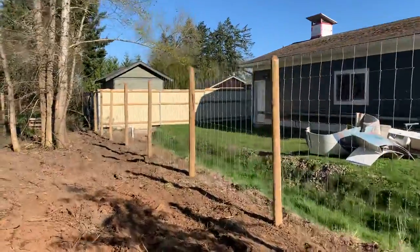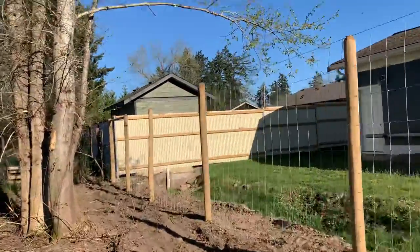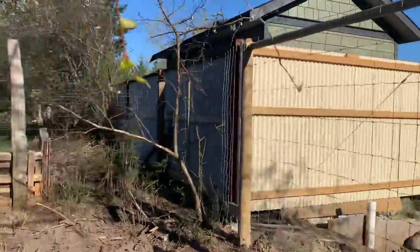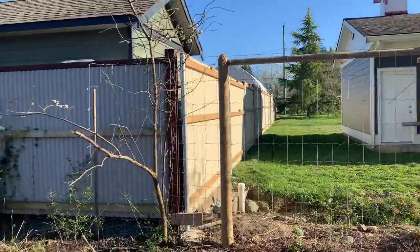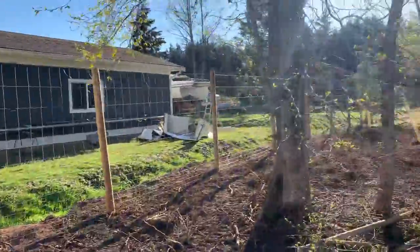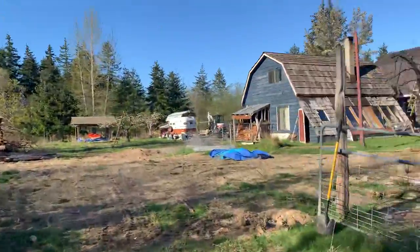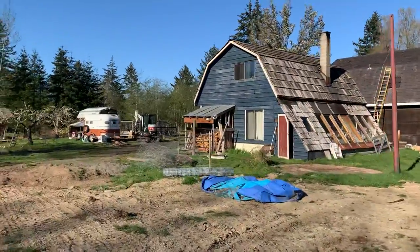That corrugated fence is like a prison camp in there — it's an ugly fence. Because they're not very pleasant people we didn't even staple to it. I'm sure they have their reasons. Anyway, from here it goes right down the bottom, across the back, and up this side, all the way into the corner beyond the house. And I am done.